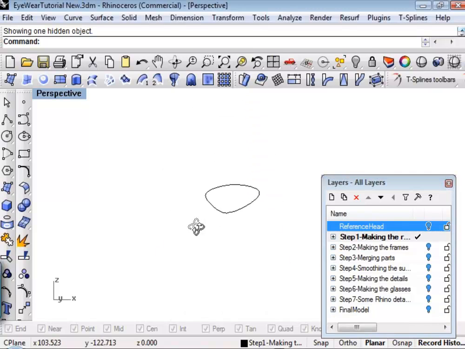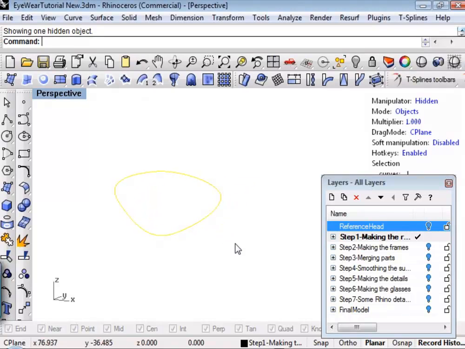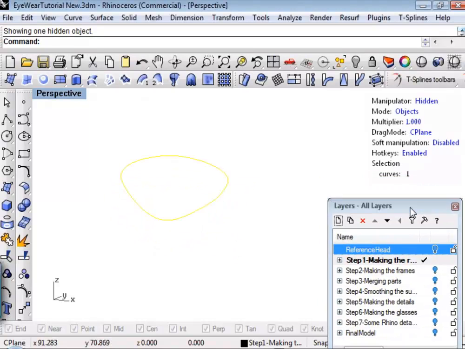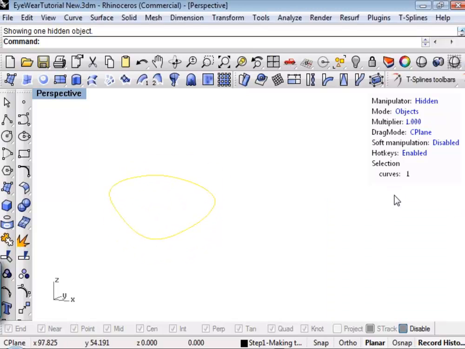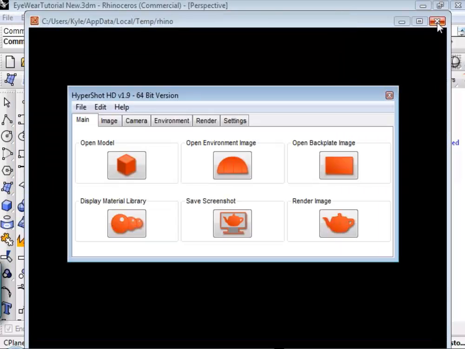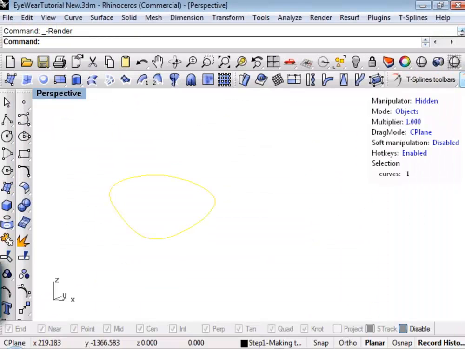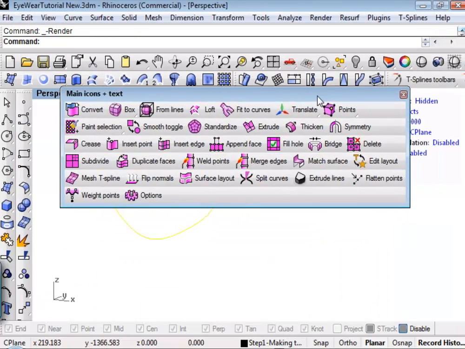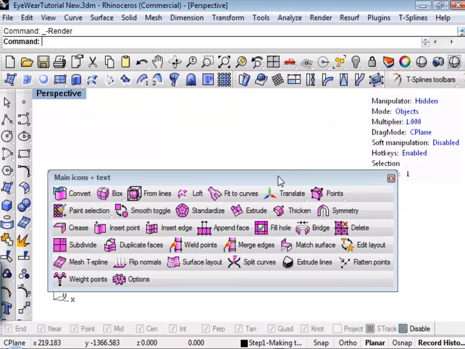I'm going to shut the head off at the beginning here, and you'll notice that this is all going to start with a single curve. Basically what we're going to do is bring up the Heads-Up Display, and that can be accessed through hitting the translate button here.